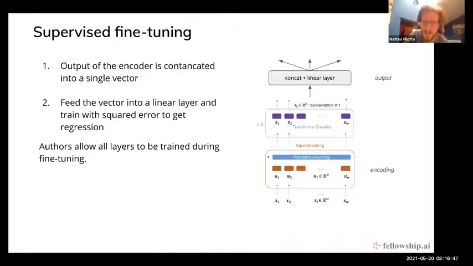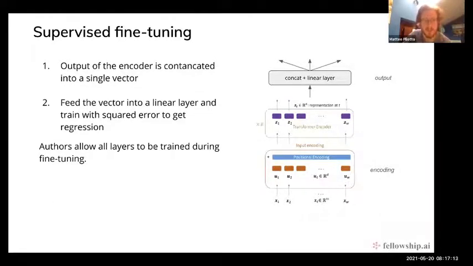Here in this case, the encoder generates a sequence of vectors that are concatenated together, and then they pass through a linear layer, and this linear layer generates the outputs, which can be more than one depending on how many scalar values you want to predict.